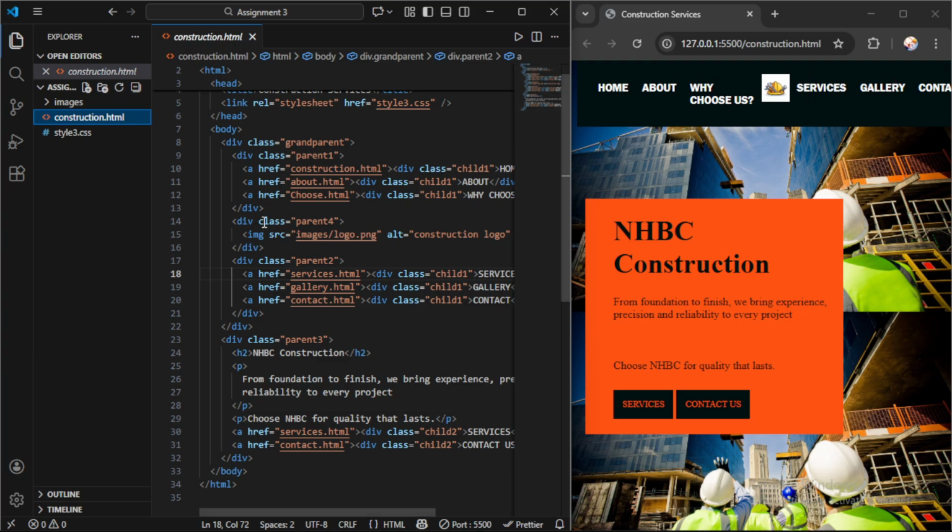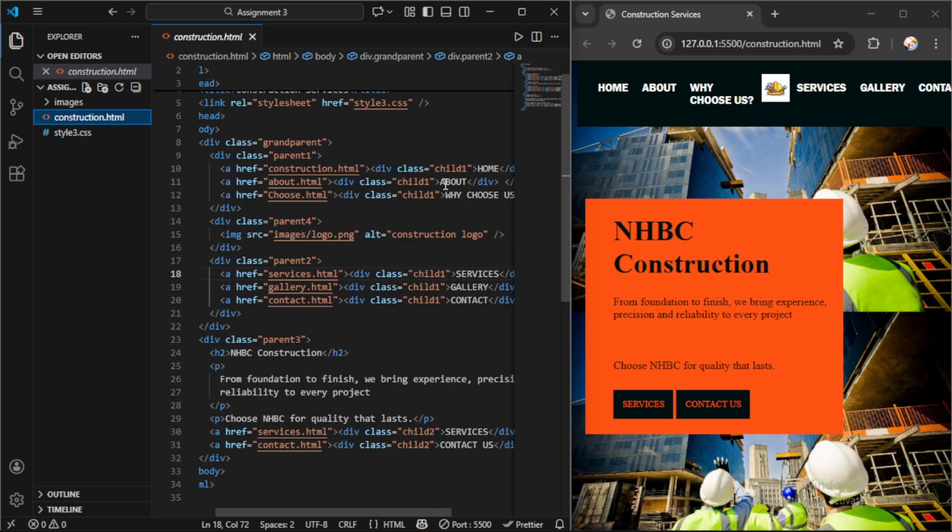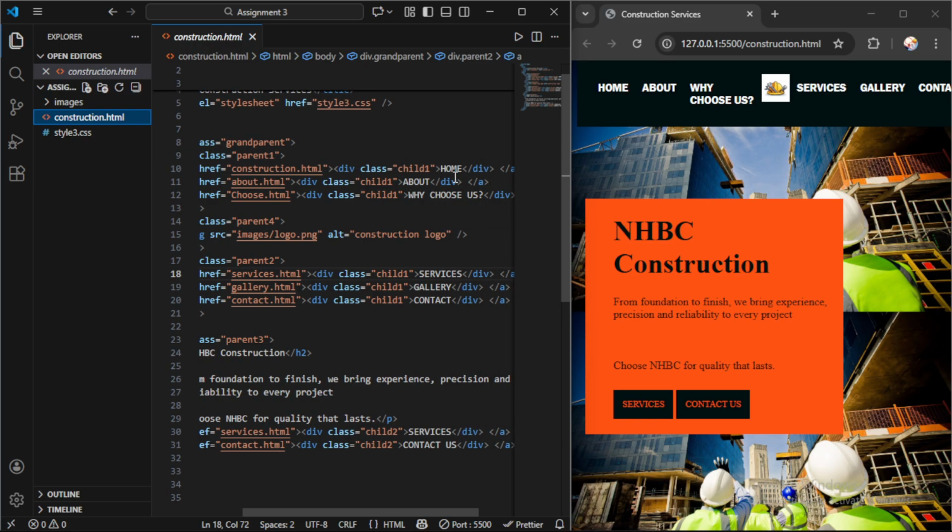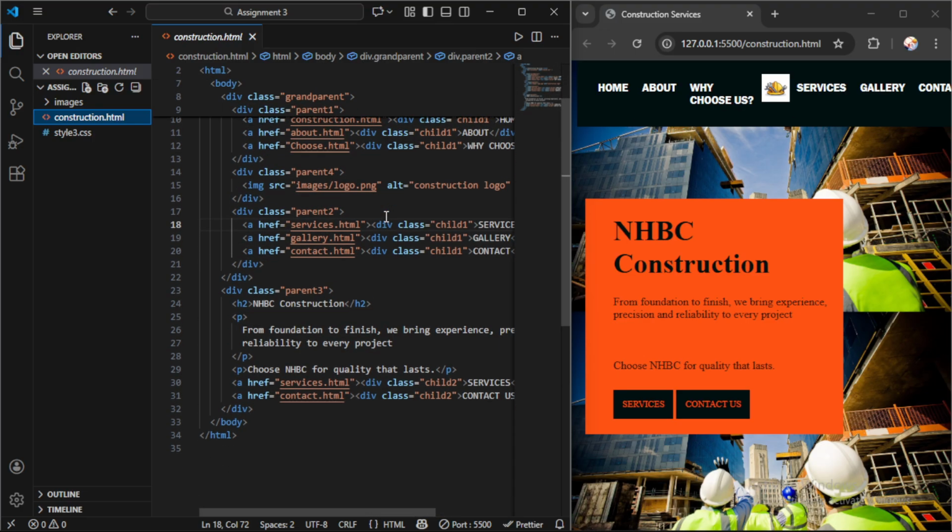So in the parent one, which is this one here, I have an anchor tag surrounding the home element, the about, and the why choose us, which when you tap on, sends you to a different web page.